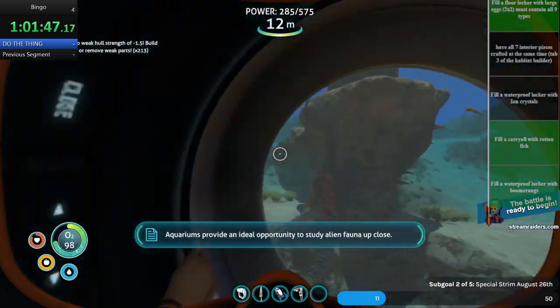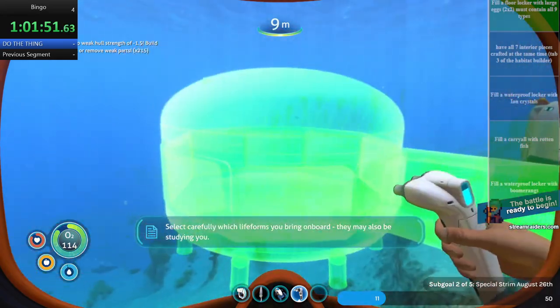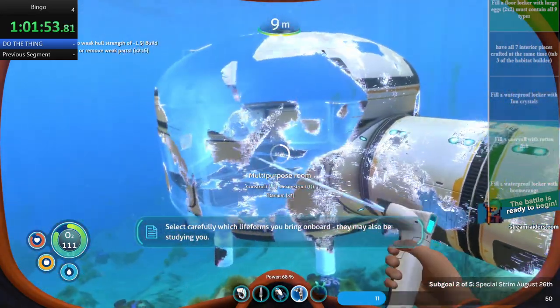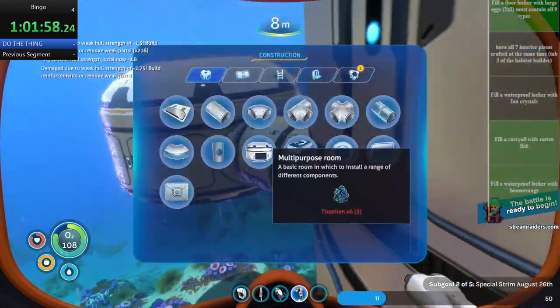Aquariums provide an ideal opportunity to study alien fauna up close. Select carefully which life forms you bring on board. They may ghost storage, ghost stealing your resources. How dare they?